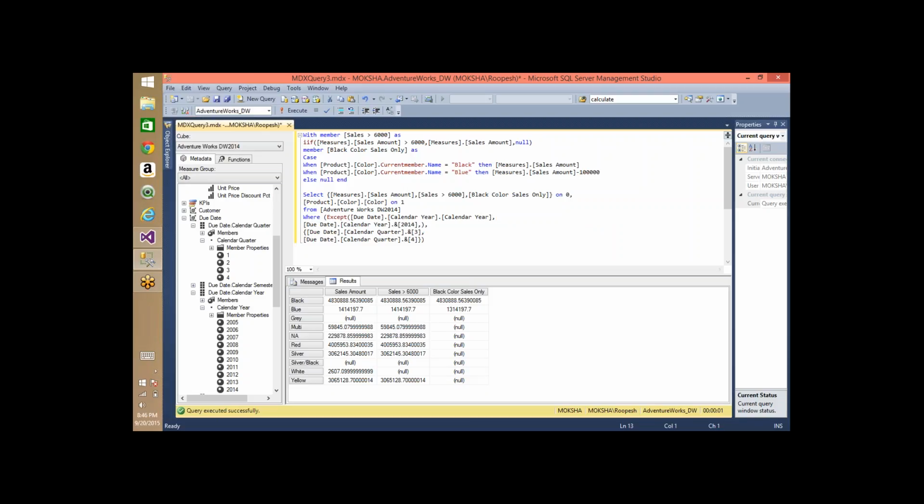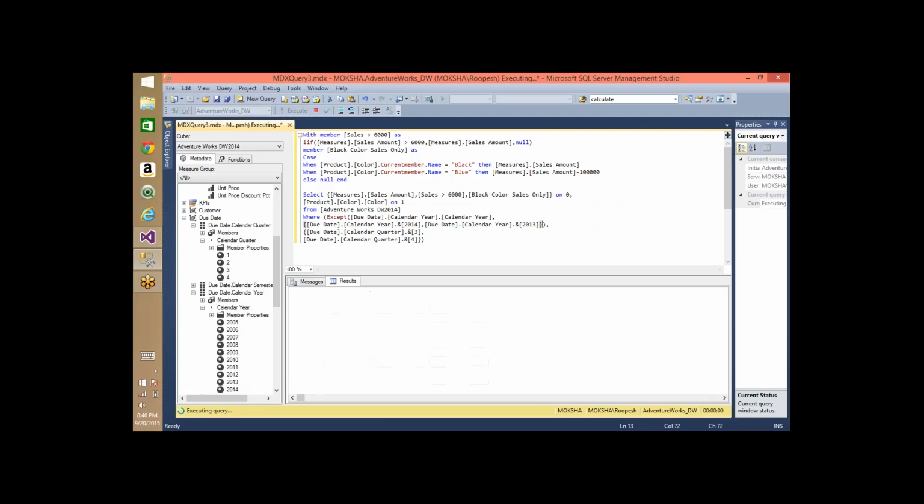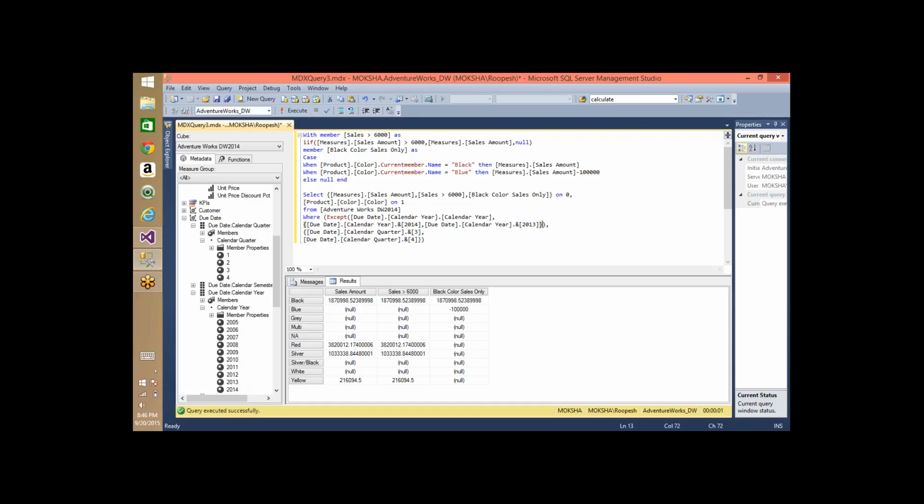And if you don't want to show the data for 2 years, then the second parameter will become a set. The second parameter of the except function will become a set, and let's say I don't want to display the data for 2013. And this is a set again inside the except function, and if I execute it, it returns the data for only 2011 and 2012 because it doesn't have data for the year before 2011.